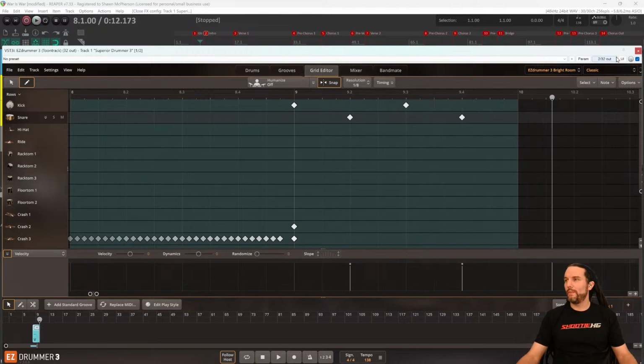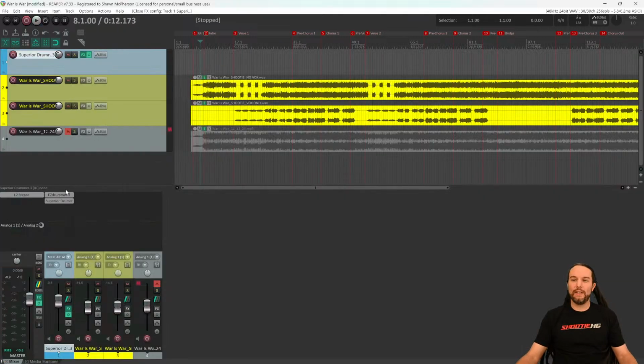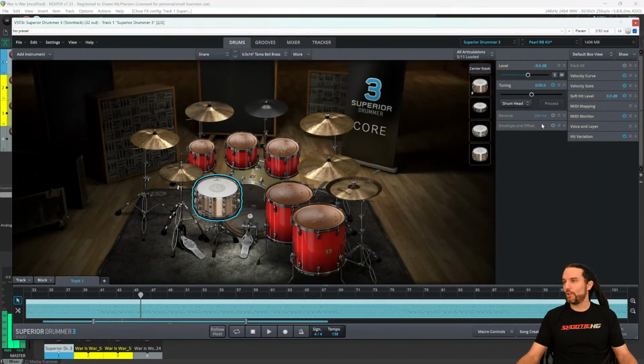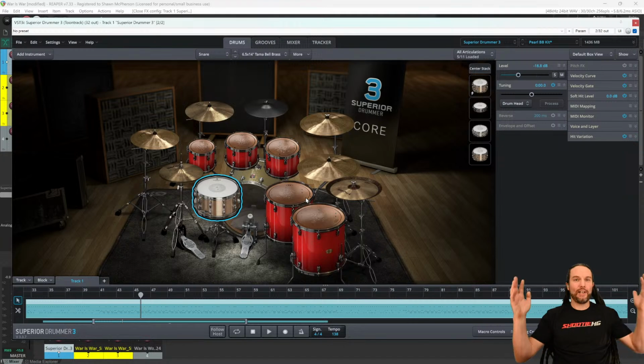That snare is so... Even though there's no swear jar today, I'm still going to try to not swear. That's at -9 already? Oh, -20 is still that loud? I'm turning the snare and the kick down because I already know I'm going to have to turn all the cymbals and the hi-hats up.